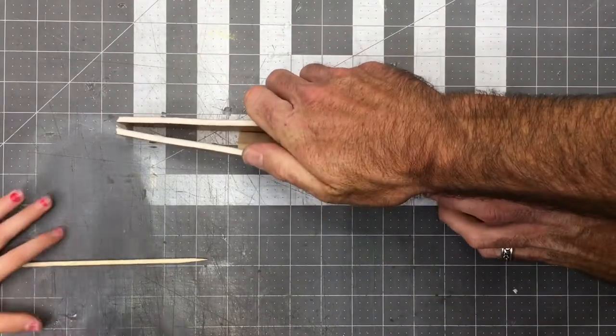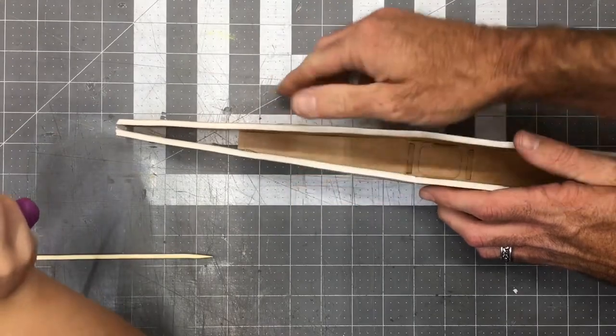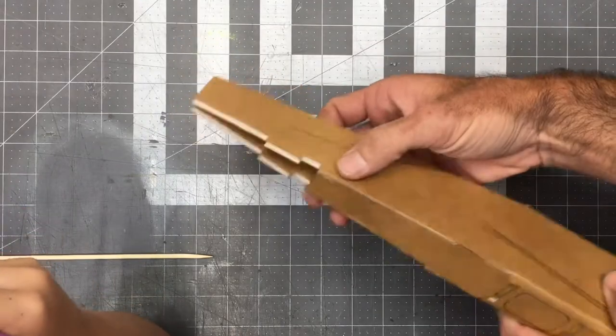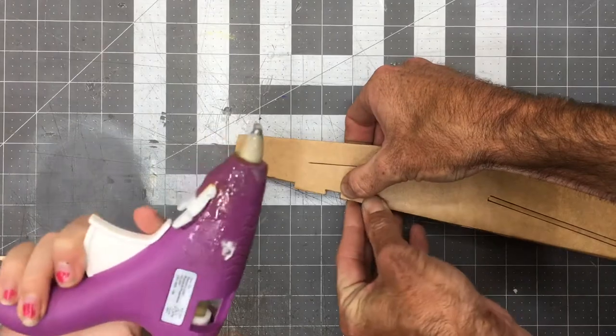I'm a beginner using a glue gun. It's all part of learning. I mean, my grandpa did have me help one time glue something with a hot glue gun. Oh, yeah, but he's in it now. Grandpa doesn't know how to use a hot glue gun? Well, he does, but he just needed help because he couldn't see it that well.